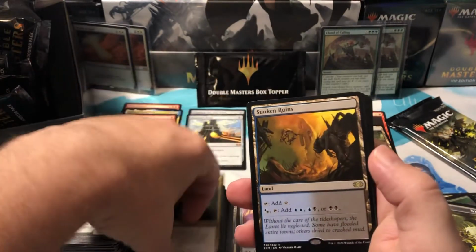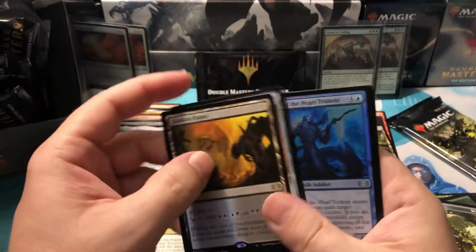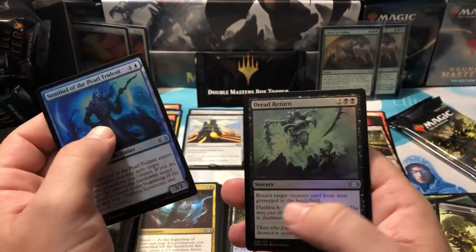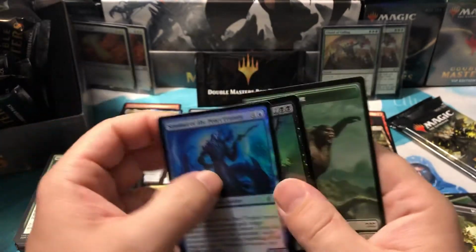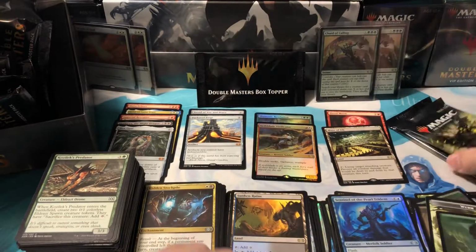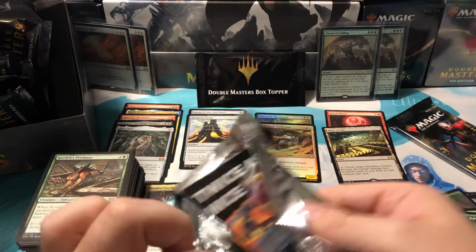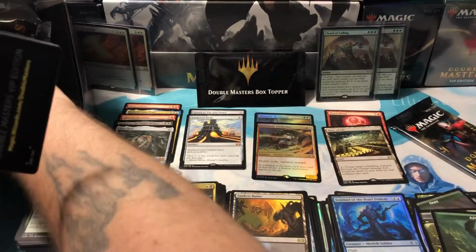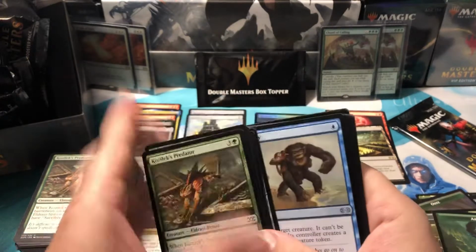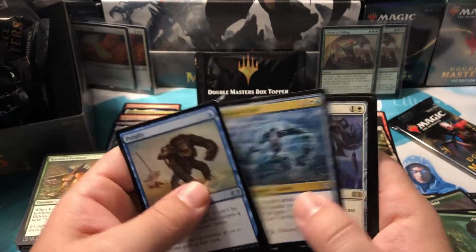And a Sunken Ruins for another Filter Land. And a Sculpting Steel. I like the Sculpting Steel. I don't think it's worth a whole lot right now, but I do like it. It's a good card. Sentinel of the Pearl Trident and a Dread Return foil. That's a good foil. And an Ape Token. Looks like Little King Kong. All right, 2 packs to go. So far, I think we've done pretty decent. But I would definitely like to see another big hit here in the close. Just kind of solidify this as a good box for sure. You know, right now we're kind of right on that borderline.